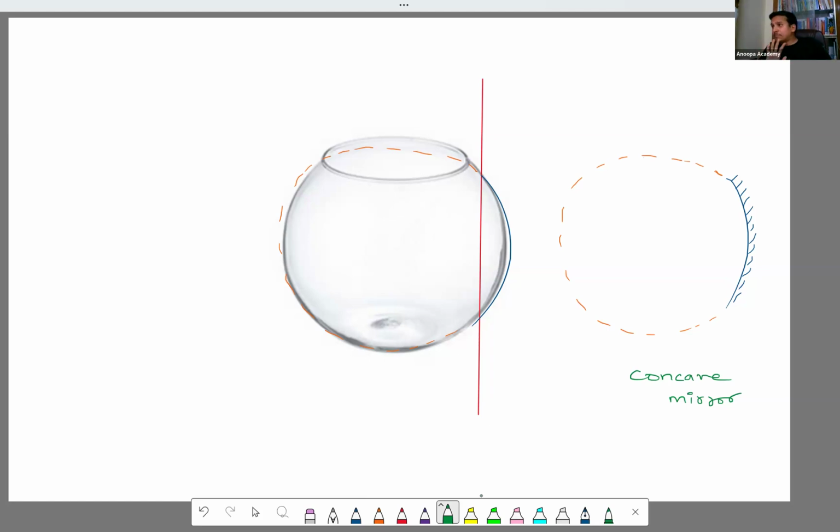Now, when I cut from the right side, I got something like this, right? I could have also applied silver coating inside and the red paint inside. In that case, the outside will become reflecting. I can apply silver coating inside, and to protect the silver coating, I can apply some red paint inside. So outside will become reflecting.